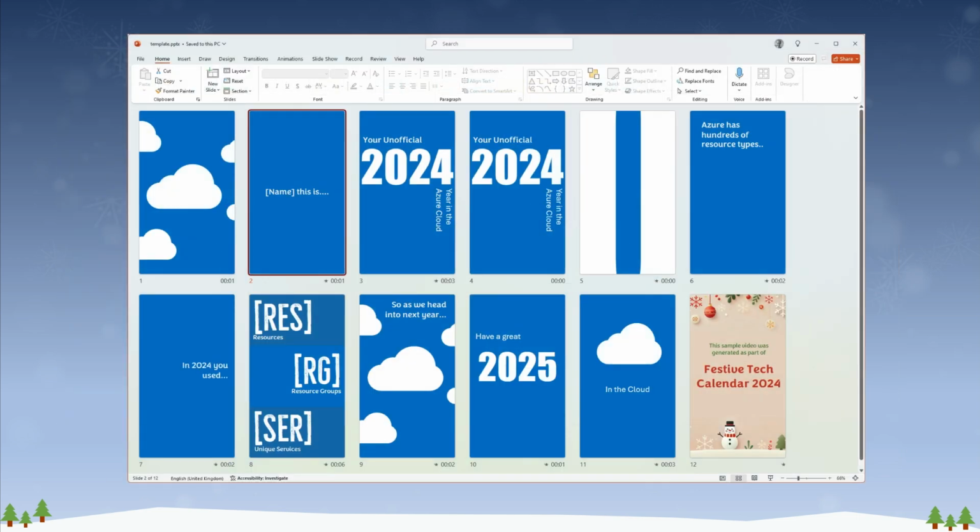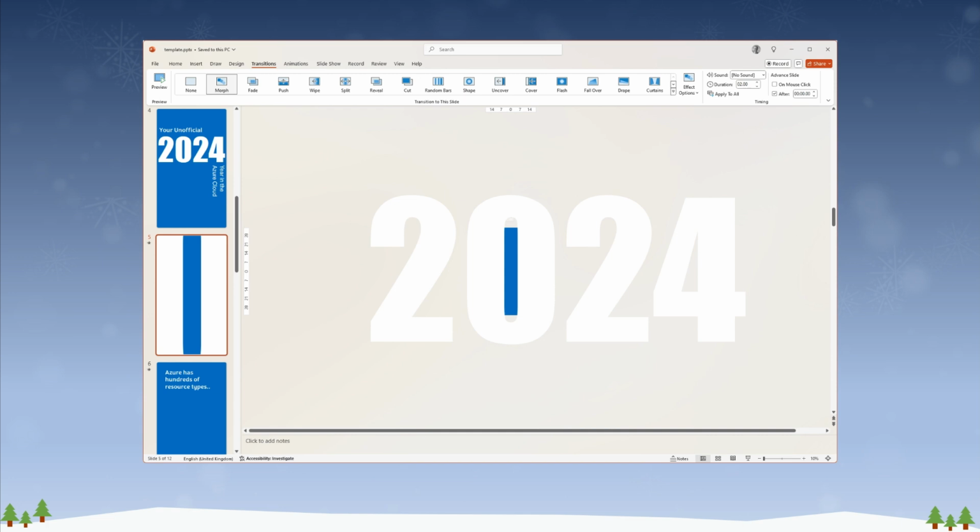As you can see here, I created just a simple 12 slides, and you can see each slide has a timer on it, so it will automatically transition from one slide to the next. I also added different animations on each of the slides. The most useful animation is the morph transition. So if an object exists in both slides, but is at a different size or shape, and you morph between it, it will then animate from the one to the other. I use that quite heavily in this.